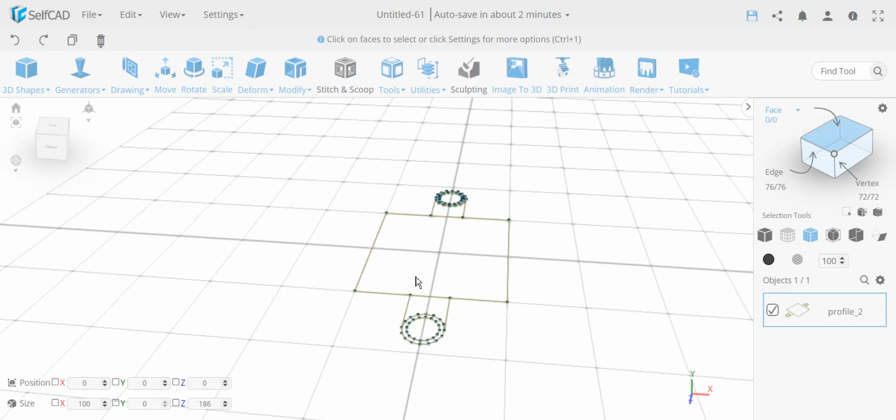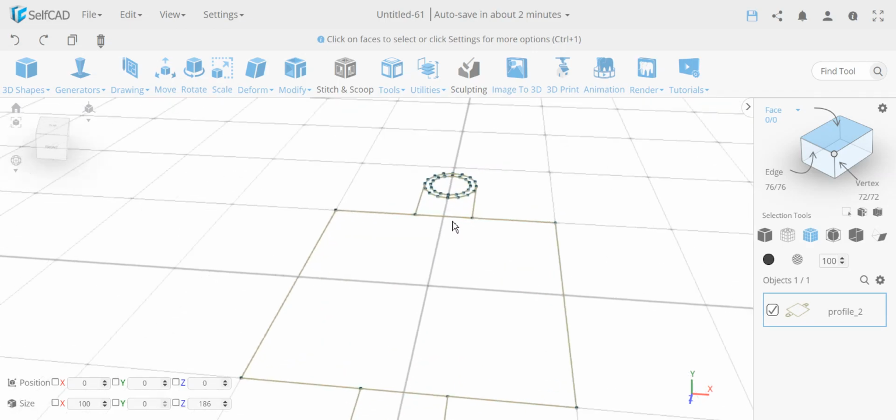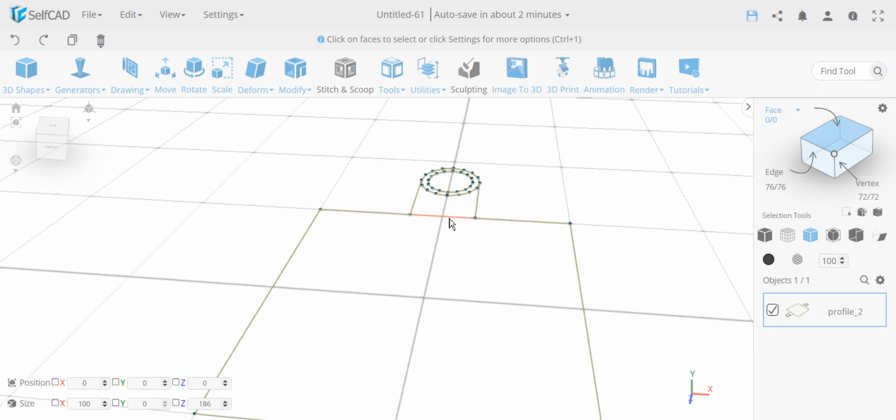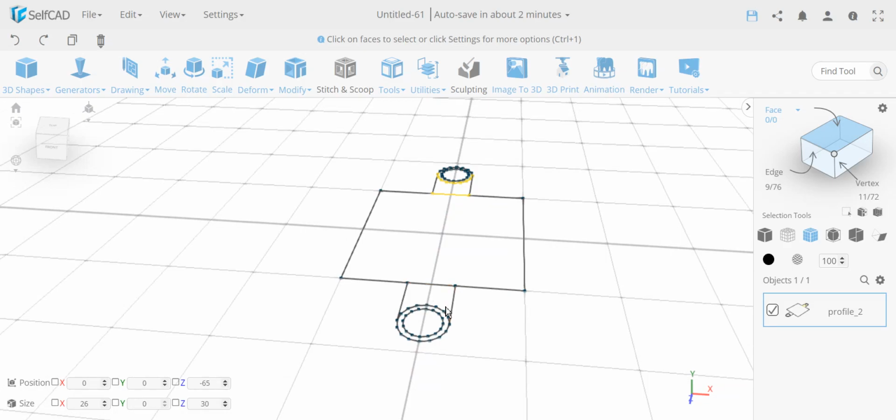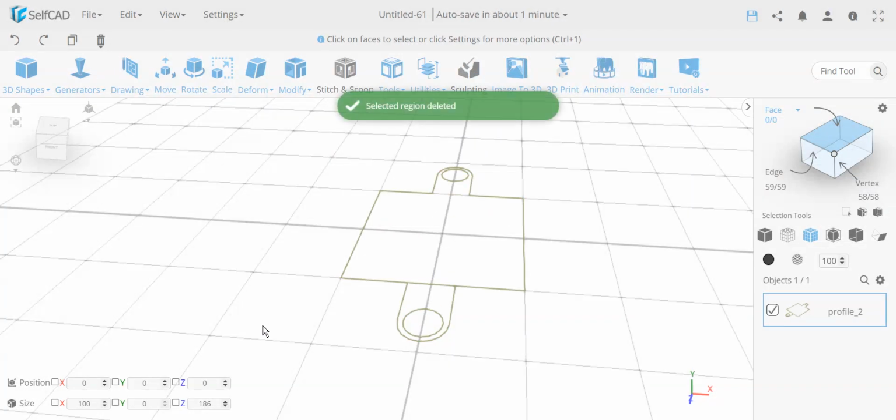If you look at AutoCAD and others, you have a trim function. In SelfCAD, you don't need that. It automatically cuts everything, so I can easily remove parts. I actually don't need to do this in SelfCAD. I'm just following the same flow that was given to me to show the same idea. So I'm selecting these two parts over here. And over here, they left this line. I'm going to select just the inner part, following the same example in the video. And this is basically how we clean this up.